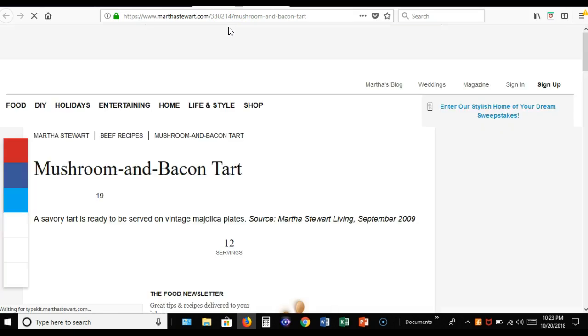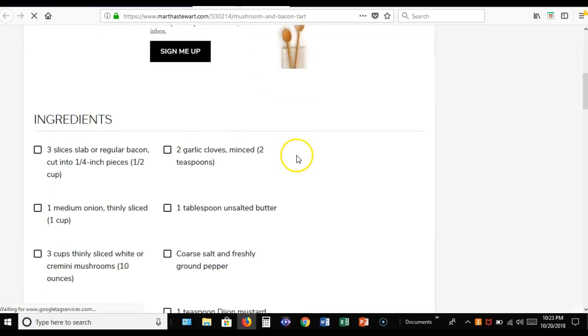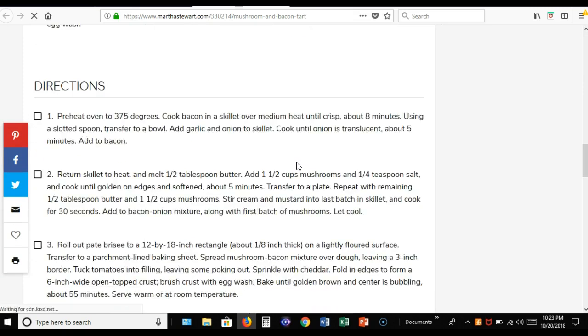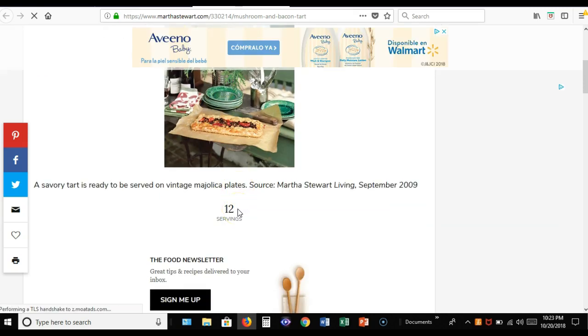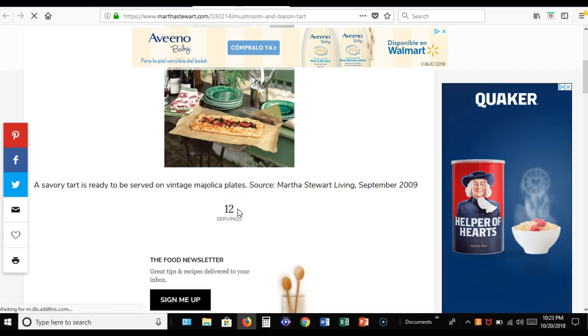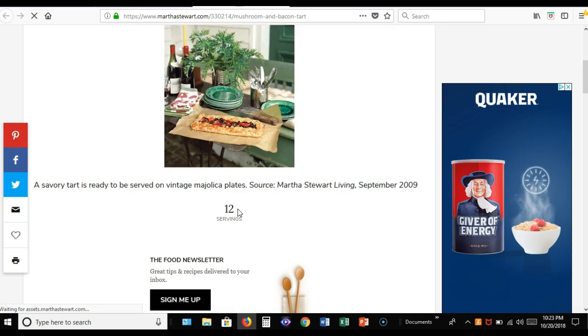All right. So for this Martha Stewart one, this is a big tart. And it's going to yield 12 servings. Let me show you to get a picture. So here, so you're looking at that. I mean, unless you have a big table, that might not work very well. So this 12 servings might become 4. You have to shrink the recipe in order to get the correct serving size and then multiply it to get the correct amount of servings. A recipe like this might be a little much to handle. If you want to, that's fine. Like I said, just leave information below the table on where your thought was.